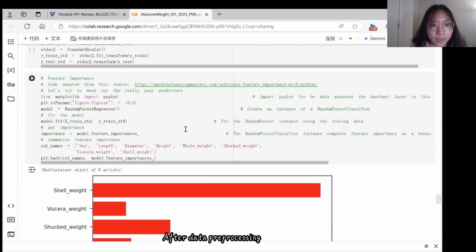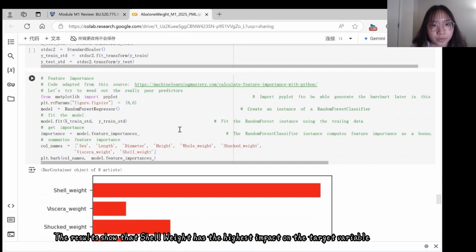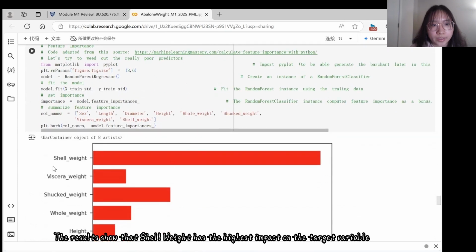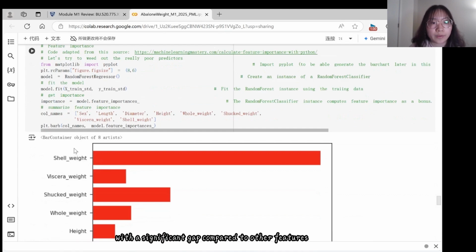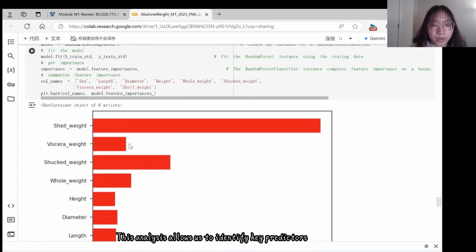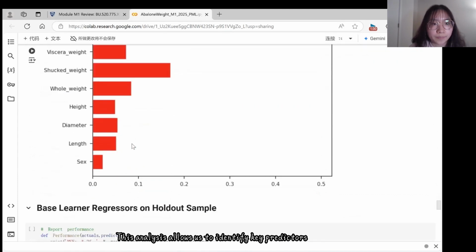After data preprocessing, we use a random forest regressor to compute feature importance. The results show that shell weight has the highest impact on the target variable with a significant gap compared to other features. This analysis allows us to identify key predictors.